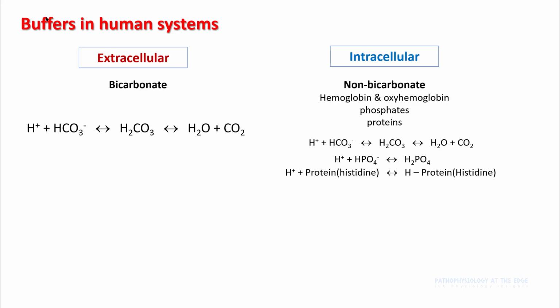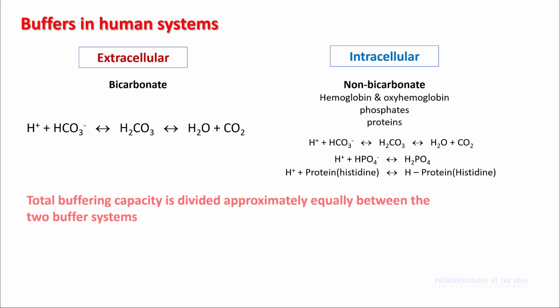In humans, the buffer is present both extracellularly and in intracellular compartments. Extracellular compartment is the bicarb buffer, which everybody knows about. Intracellular buffers consist of phosphate and proteins rich in histidine, which can buffer hydrogen ions pretty well, for example, the hemoglobin molecule. You also have some degree of bicarb buffer intracellularly as well.